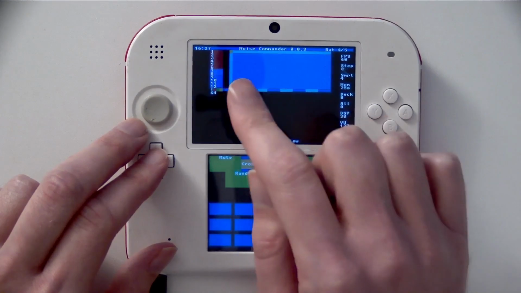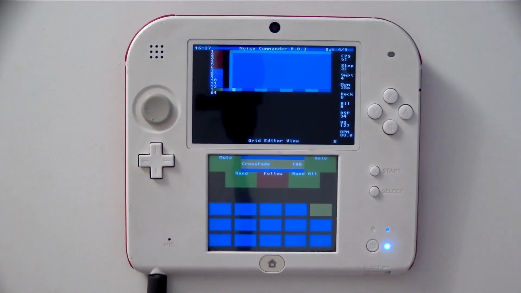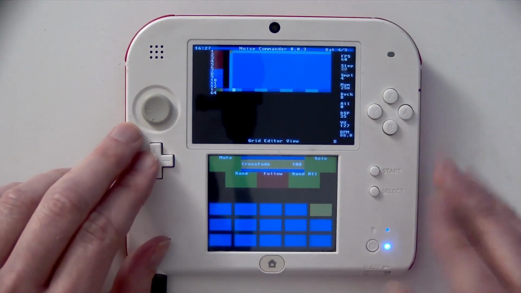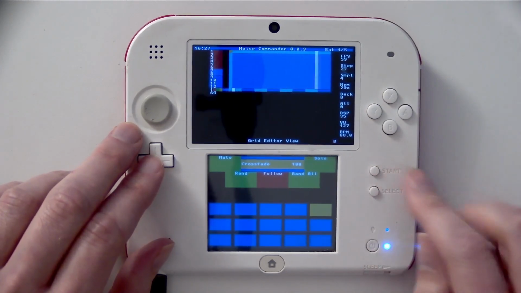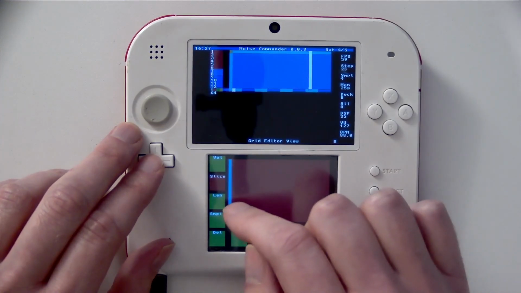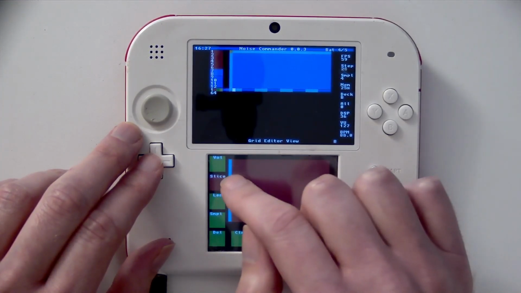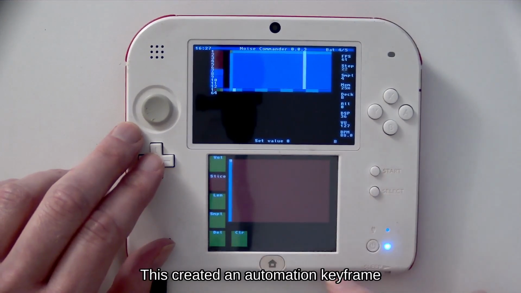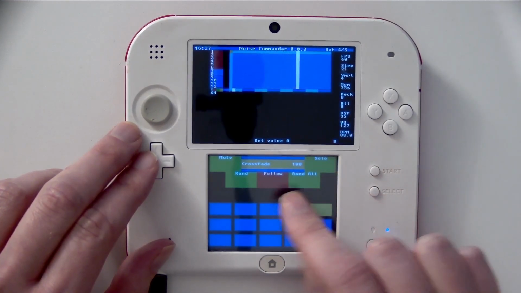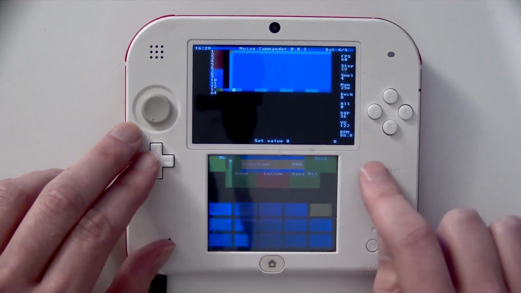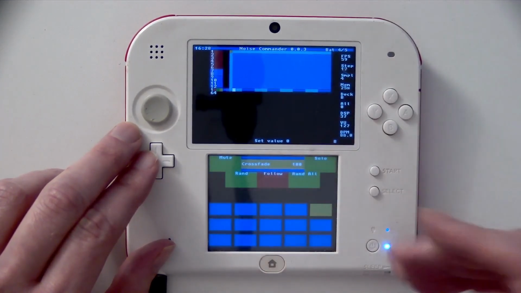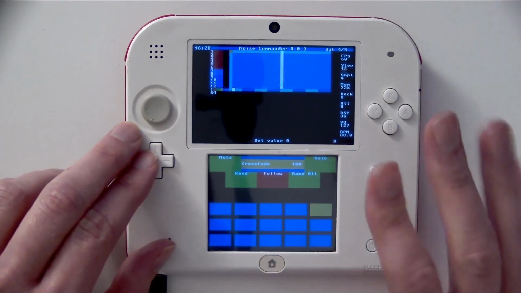You might have seen I inserted a note there, and because I practiced like this, this pattern is 2 bars long already. But what I always do is press start to go to the automation editor and make sure that the slice value here on that note is set to 0, just to kind of lock it in place. And what I did off screen here was I disabled the follow function, because otherwise the automation editor would sort of follow the cursor, and it makes things harder.